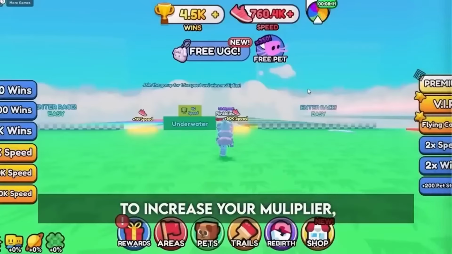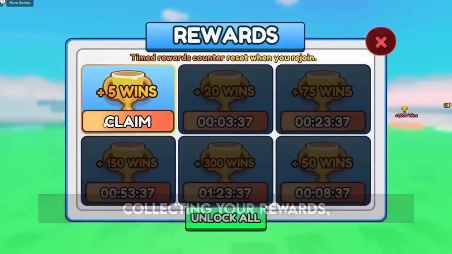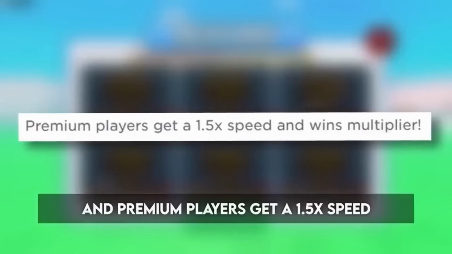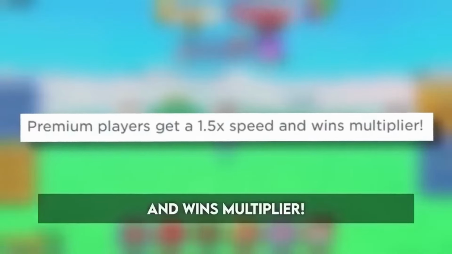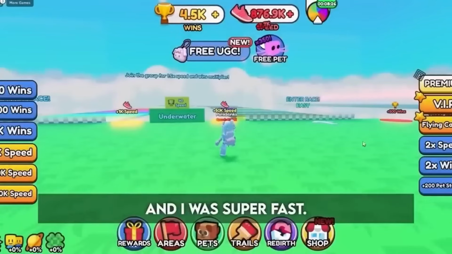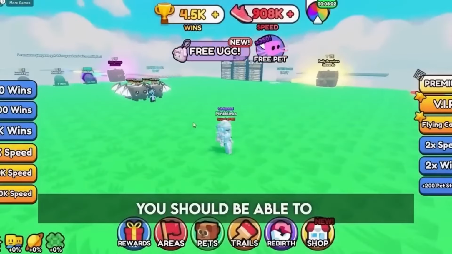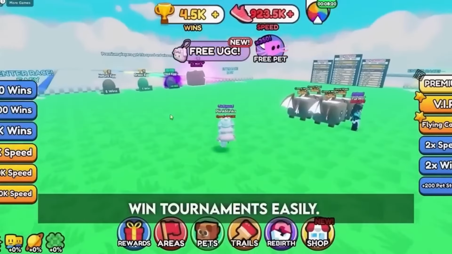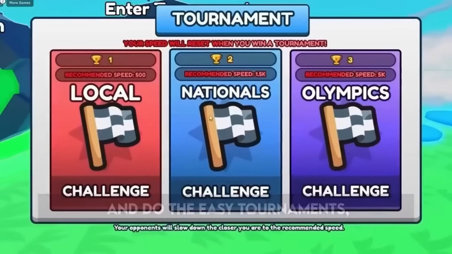To increase your multiplier, I suggest joining their group and collecting your rewards. And premium players get a 1.5x speed and wins multiplier. Once I do all of that, my speed starts to increase a lot, and I was super fast. So, once you do all of that, you should be able to win tournaments easily. You can stay in the default place and do the easy tournaments.